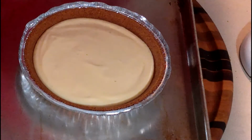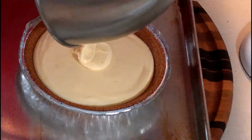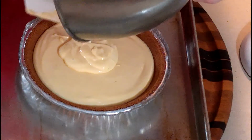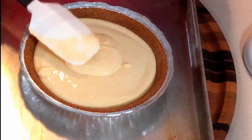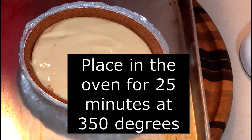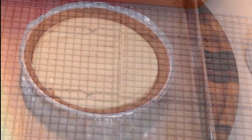Now it's okay when you first start doing this that you may have one pie that's significantly bigger than the other. As you get making these, you'll be able to eyeball how to even them out. Alright, now the trick is you put them in the oven for about 25 minutes at 350 degrees.